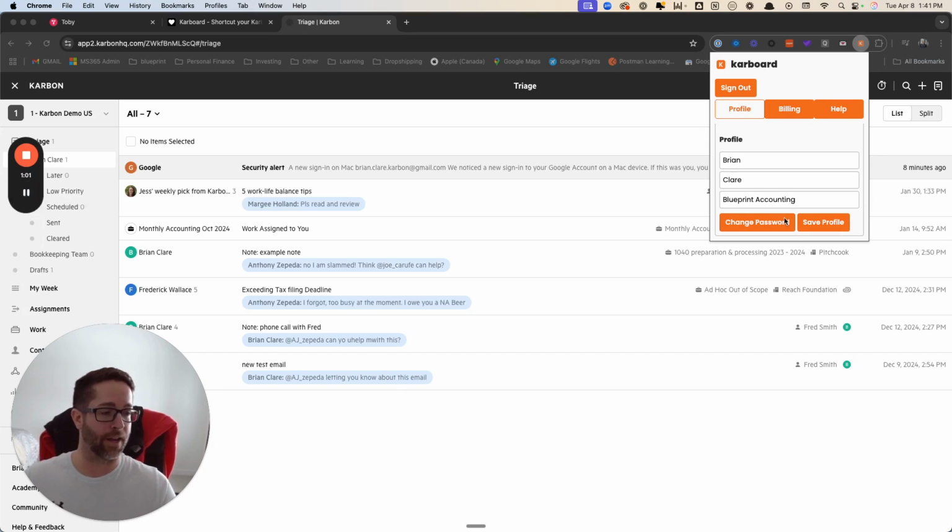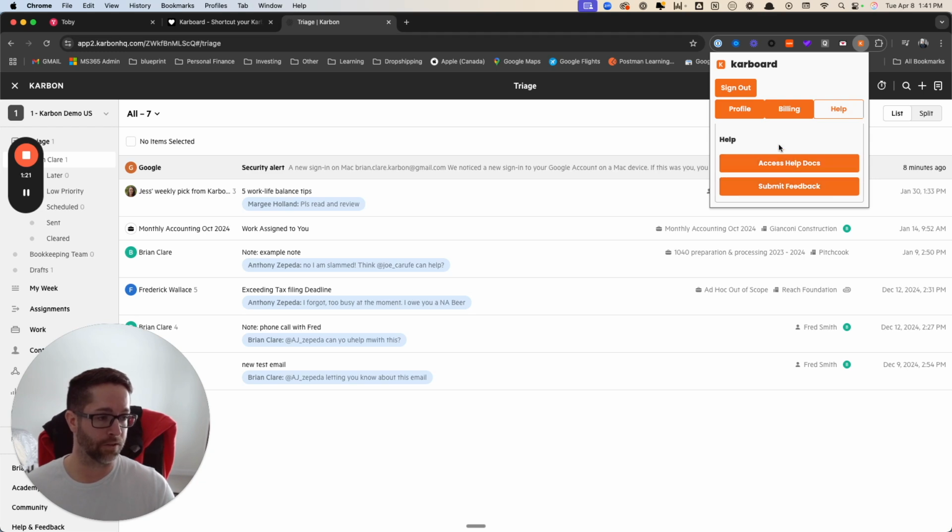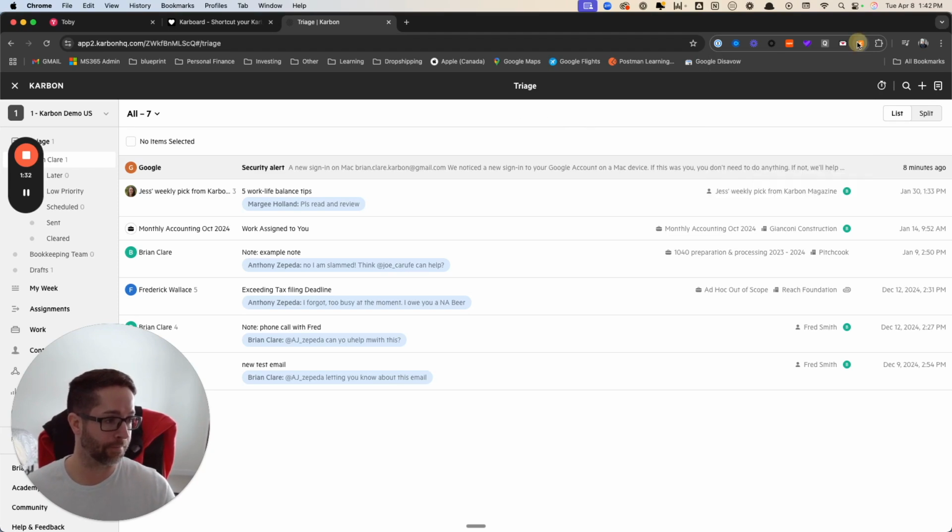You can see we actually have this extension pop out. And you can fill in your profile. We've got my first name, last name, the firm that I work at, save your profile. You can also change your password if you need to. There's a billing feature here, so eventually once there's a paid plan, you can open up a billing portal that goes to Stripe and you can edit your payment details if you'd like to. And we have two buttons here to go to the help section. So this will take you to a Notion page that has some help docs, and the submit feedback opens up a Notion form where you can give us some feedback on the app.